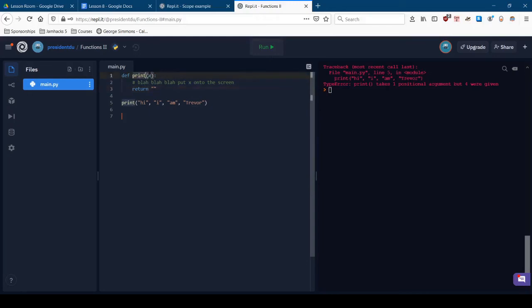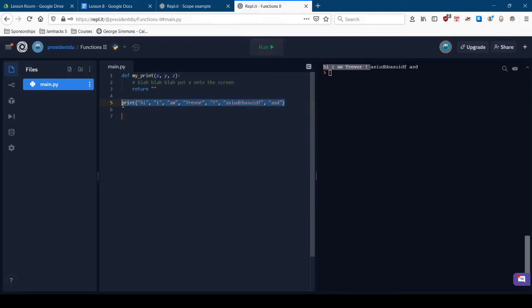It's because we redefine print. Let's call it my print. So the actual print function, when we type four different arguments, prints "hi, I am Trevor." But then we can even add another argument, like an exclamation mark. And everything is separated by a space. So how do you write that? In my print, we only have one parameter, or two parameters, or three. But we can't have a variable number of parameters, like this and this.